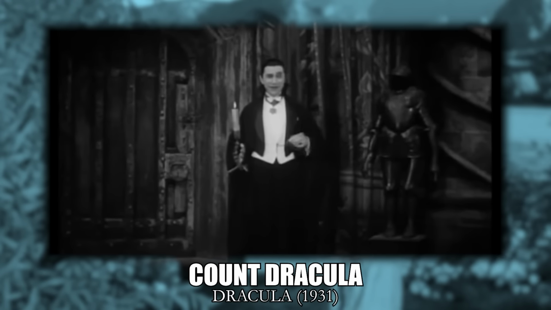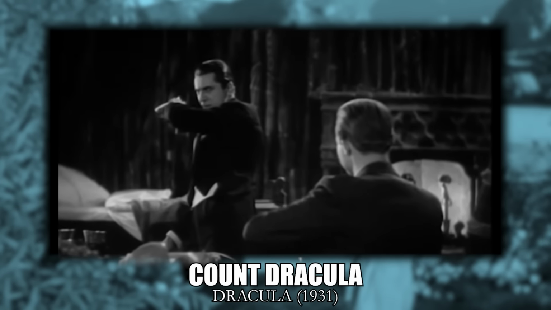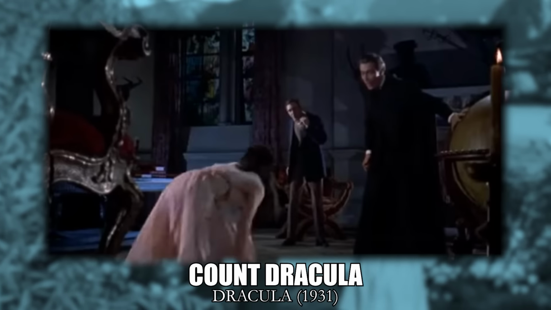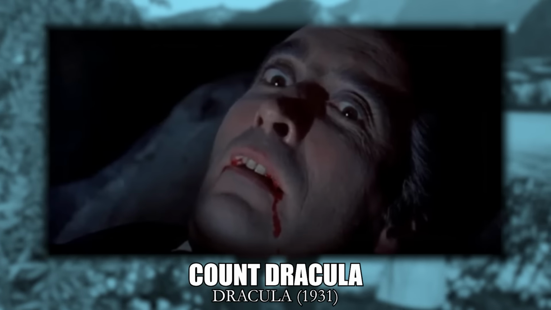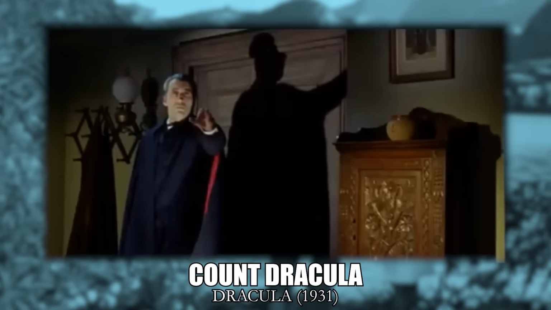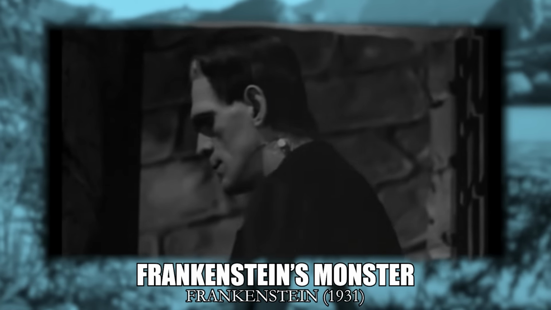Count Dracula. There's been many iterations of Dracula over the years, most notably Bela Lugosi's portrayal in the original Universal film. Although my favorite portrayal is probably Christopher Lee's version in the Hammer movies, probably just because the gloves are off here and there was much more blood and gore in these films. There's really no use going too deep on this one because he's such a well-known character and the heart of all vampire fiction.